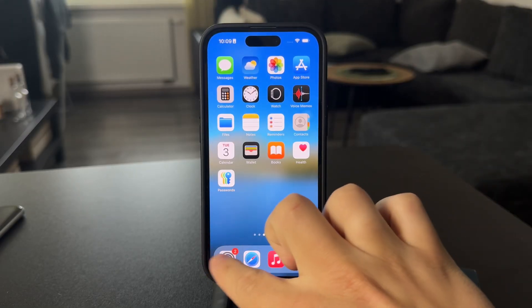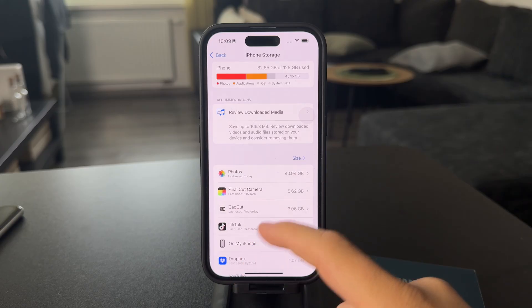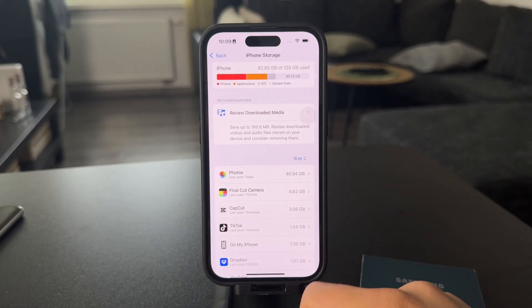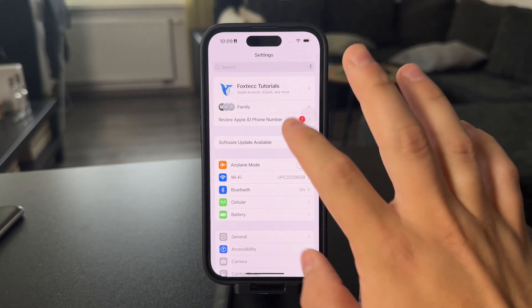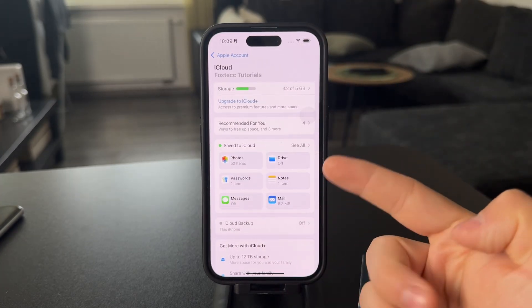If you have noticed that your photos are taking up a huge amount of storage and you want to buy more storage for photos specifically, what are your options? In case you want to make sure your photos are backed up to a cloud, the best or easiest way on an iPhone is to use iCloud.